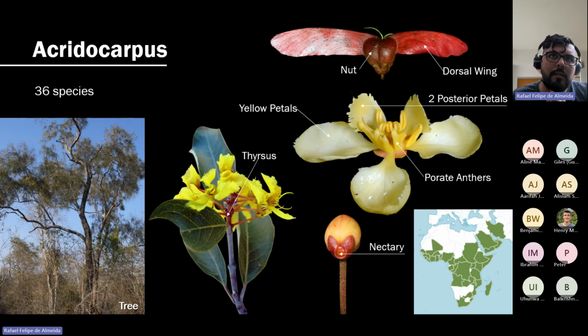And from what I've seen, the max number of those glands in Acridocarpus sepals, I think it's 6, but who knows if we can find more than that because they haven't been properly taxonomically studied in Africa so far. And the flower is really, really weird. Why do I say weird?